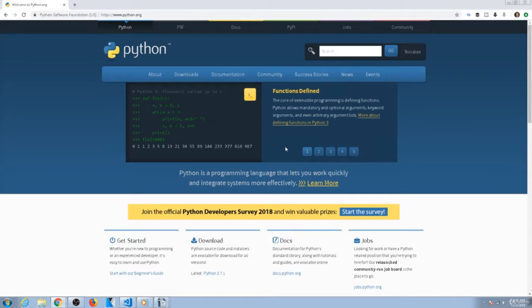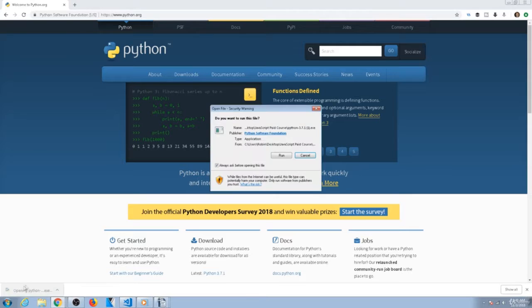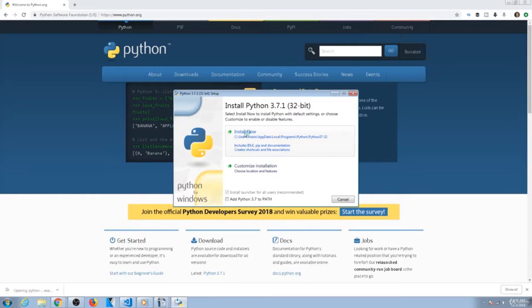We'll close here. And by the way, if you do install Python and you miss the step I'm about to give you, just uninstall it and do the same thing I'm doing here. So again, let's download it here. Wait for the download to finish, and then we'll open it up, hit run, and now we can go install now.